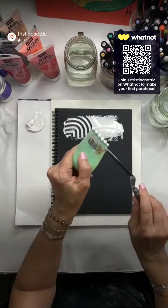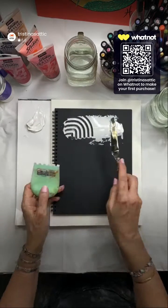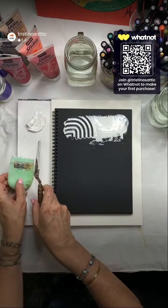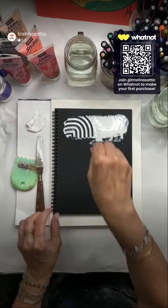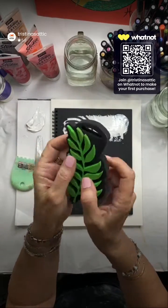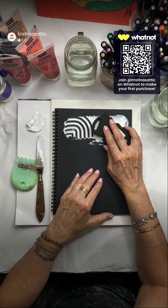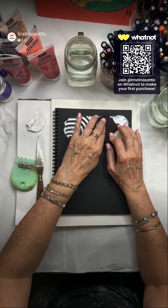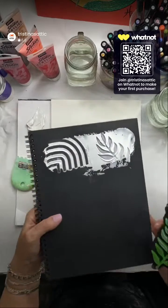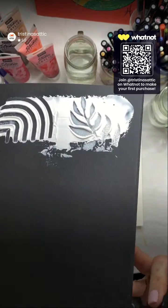Now, there's still modeling paste on here, so I'm just going to take it off with my palette knife, and I can continue to use that, right? So let me just apply that here, and then I'll show you going into it with a stamp. This is just an inexpensive foamy stamp, and I can impress it on the surface like that, and then pick it up. And now you see that beautiful texture that it made there? Oh yeah, that is so nice.